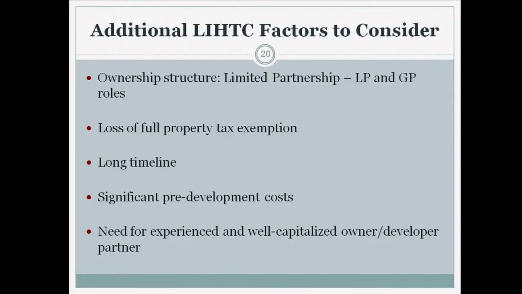The long timeline is a note because, especially in the competitive 9% program, one thing to note is you usually can apply only once per year, and some states have 2 application cycles per year. And so you can't just apply for tax credits whenever you want. So you must be beholden to the application timeline. And then once you put your application in, there's of course a review and award period where the state takes some time to award it, and then you're beholden to that time period.